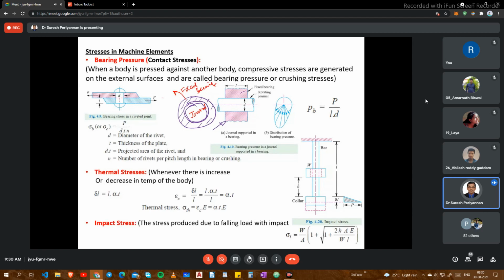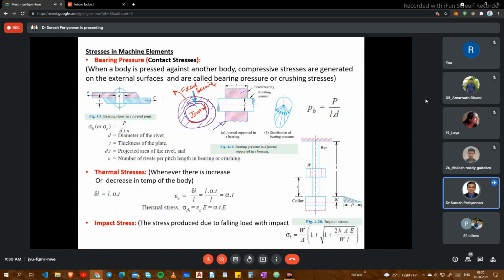If we are not applying any fluid or lubricant oil, what will happen? A frictional force is going to be developed between the two surfaces. Our main purpose is to avoid the frictional force between the two surfaces for smooth power transmission. Hence, we are applying lubricant oil. Then, when the journal is subjected to radial load, I draw it here. When the journal is subjected to radial load, what will happen?